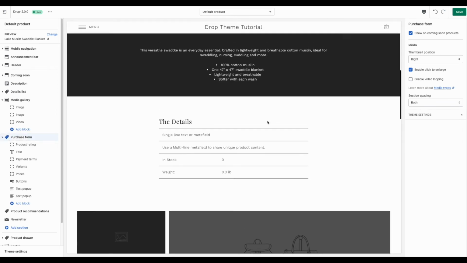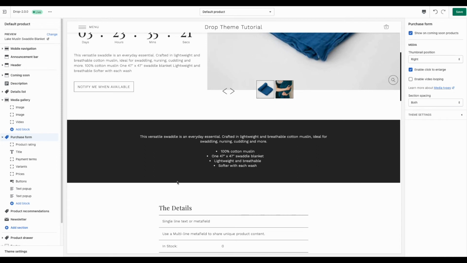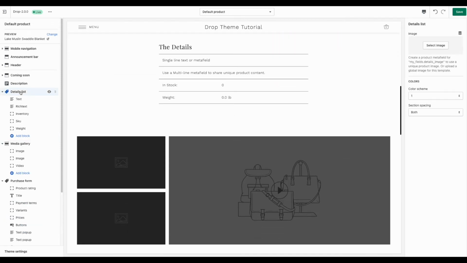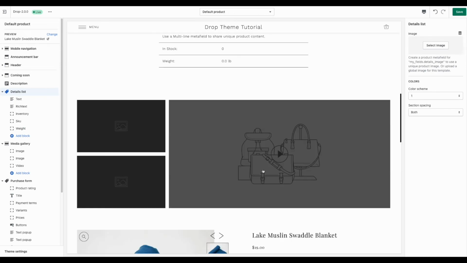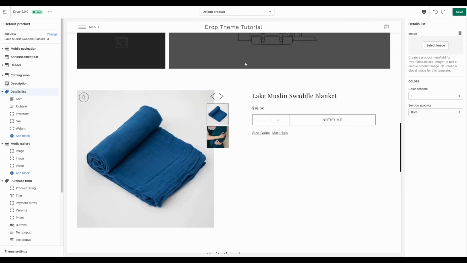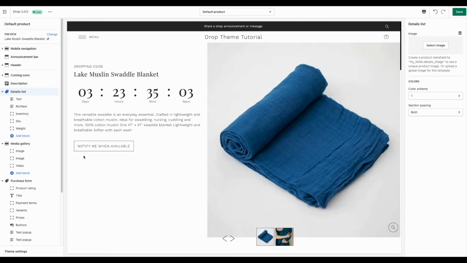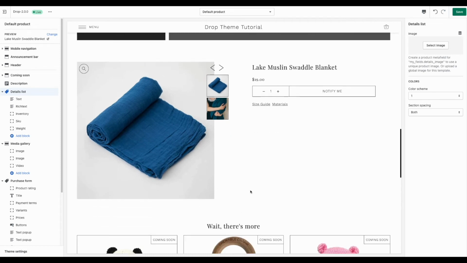So you could have your initial coming soon header, then this is the full description, and then maybe some further details using the details list. Then we've got our media gallery. So you have a lot of sections, and by now the customer has scrolled quite a bit. So if they still want to be notified and see the gallery again, instead of having to scroll all the way to the top, this is a great option to show the purchase form farther down.